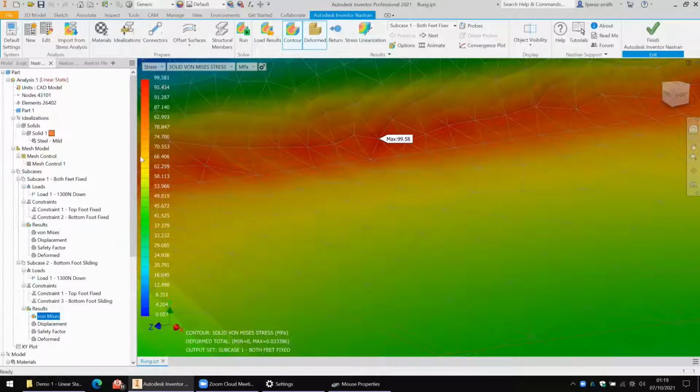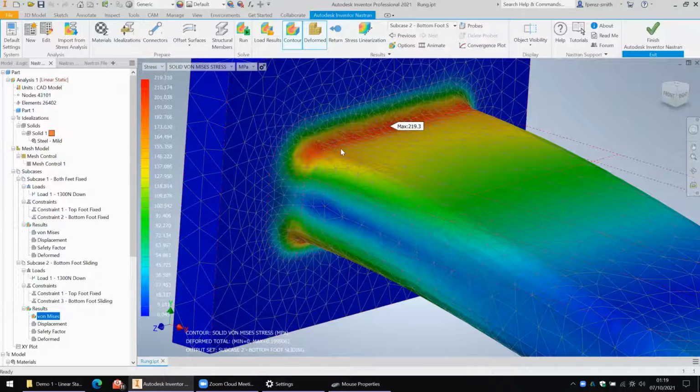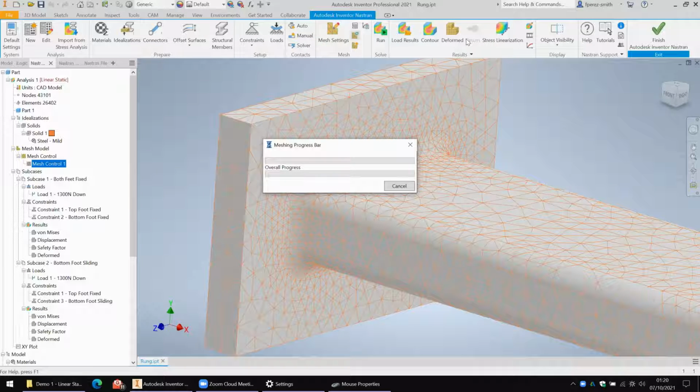So to edit that mesh control, we'll come along to our model tree over here, edit the mesh control, and change it from 0.75 to 0.25. So it'll be nice and very, very fine. And these results, if they're close to the results we got earlier, should be something that we can rely upon. But I'm not going to lie, friends, it looks like it's already failed. So we'll confirm that with this final analysis here.